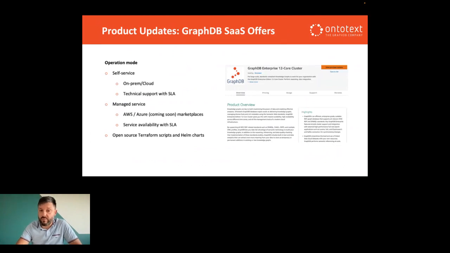And now GraphDB has a standard SaaS offering on the Amazon marketplace, and later this year it will appear also on the Azure marketplace, where people can purchase the software directly with zero interaction with Ontotext. The principle is that in the operational mode, people can choose between two modes. One is the self-service, where they do all the administration, installation, and configuration, and Ontotext provides the technical support and service level agreement in terms of what to do if you have problems with the product.